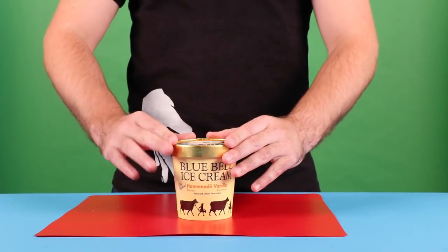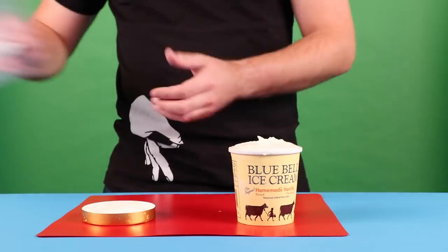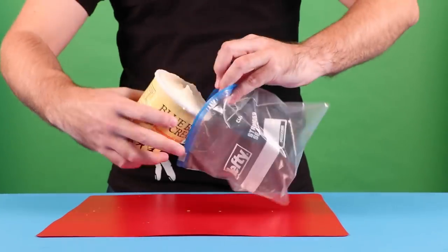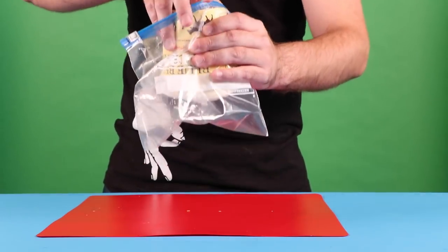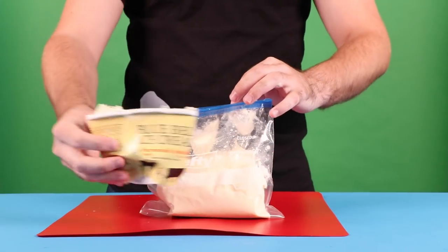Are you a fan of ice cream but hate having to use that pesky spoon? Just take that leak-proof Ziploc bag and dump in the entire pint. Not even joking, I haven't had ice cream in months and now I kind of want some. If you want to know about ice cream, just watch the last video. We gave you an in-depth analysis on how it was made.